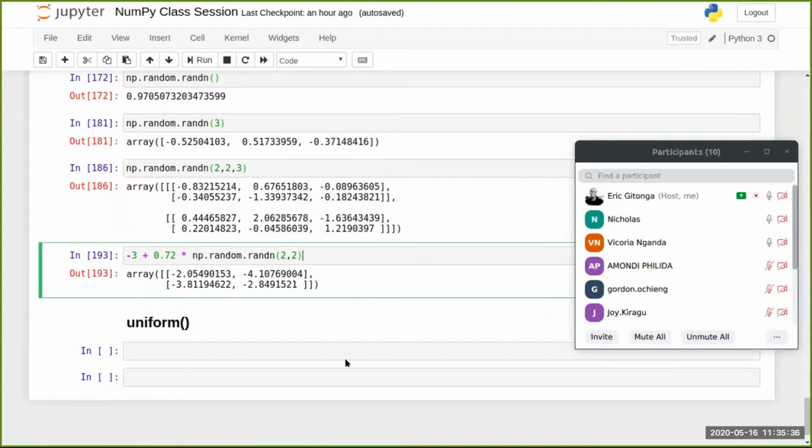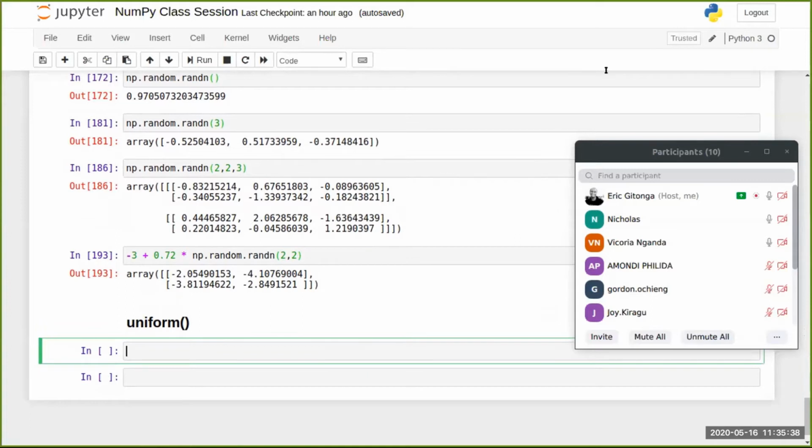So we have the uniform method. You can specify the bounds you want the numbers to be generated from. We say we want our low bound to be 40 and our high bound to be 150.